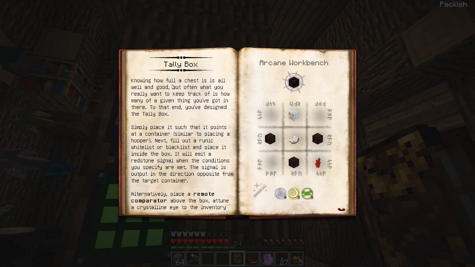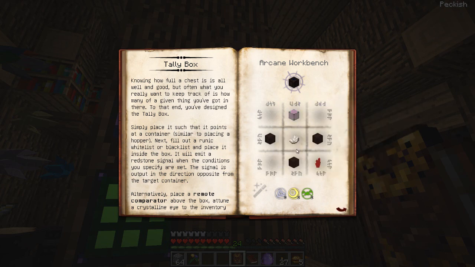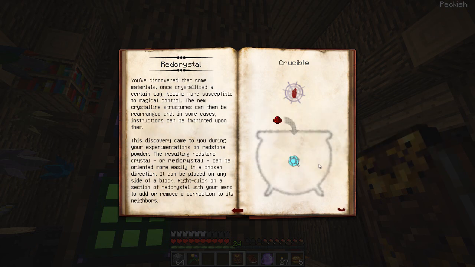Knowing how full a chest is, all well and good, but often what you really want to keep track of is how many of a given thing you've got in there. To that end, you've designed the tally box. Ah, so it checks out what's exactly inside. Okay, so I need some glass, some nether wart, and some greatwood planks, and a red crystal.